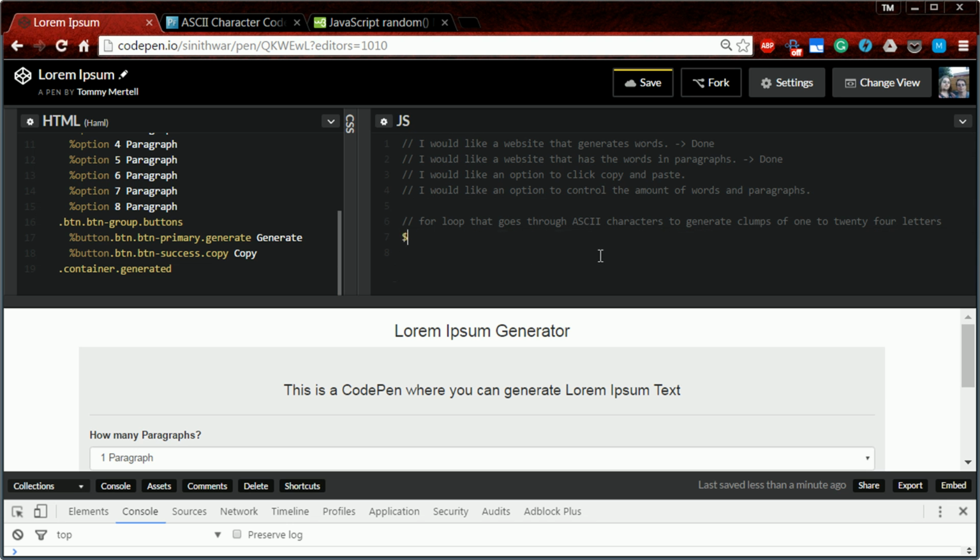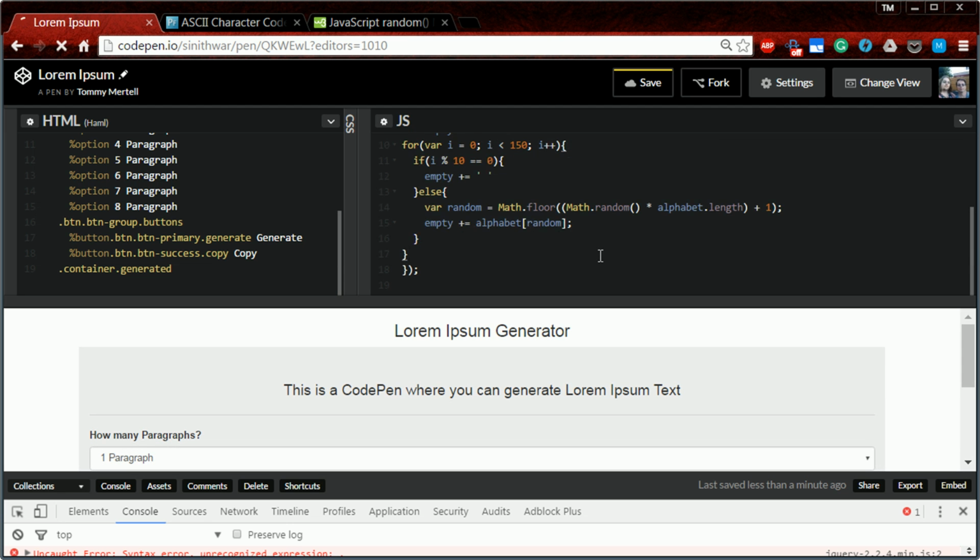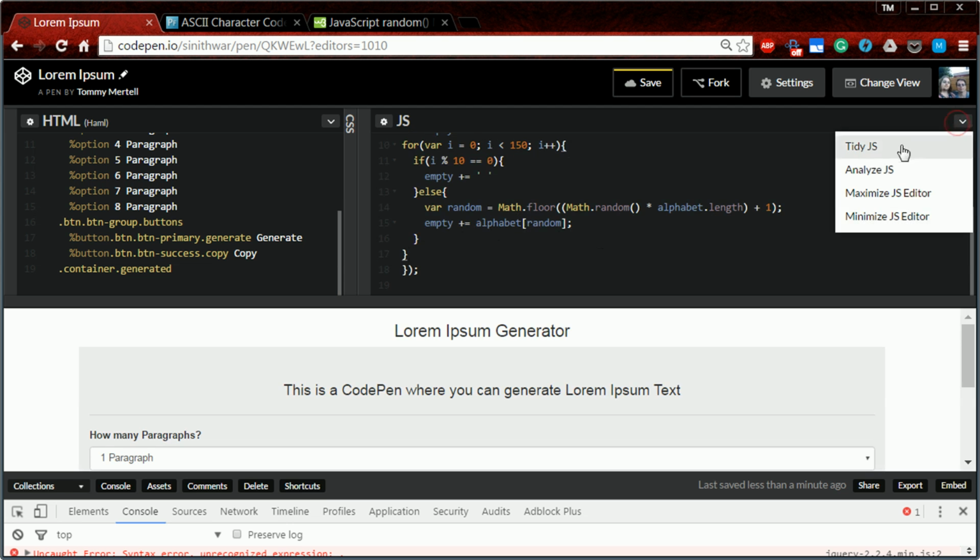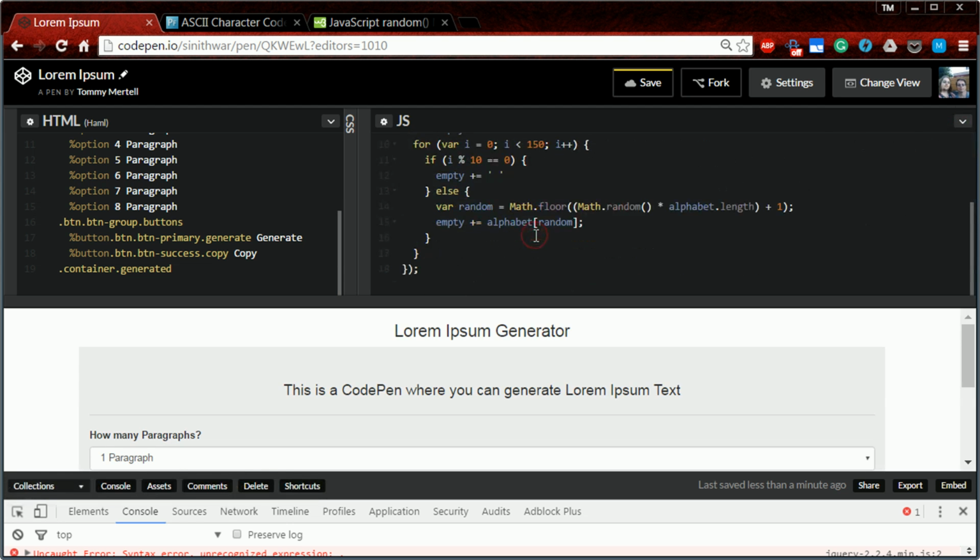We need to add this to our generated code. So generate on click function. Okay, and then this, let's go ahead and tidy it. Tidy the JS.